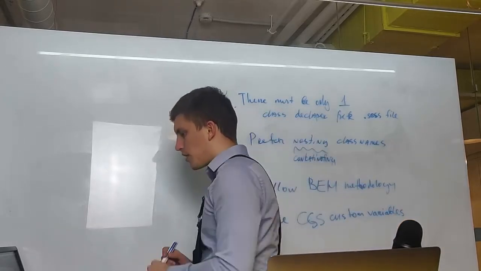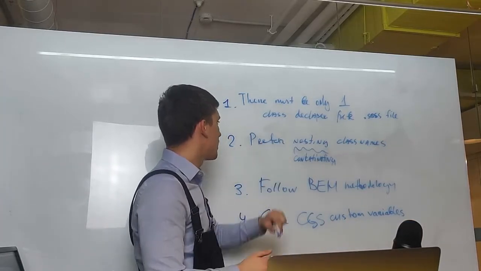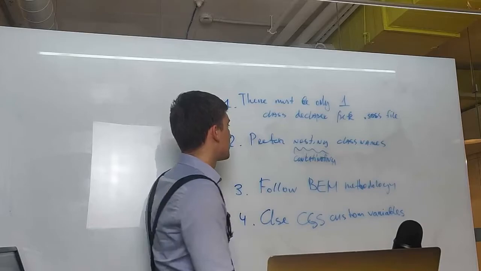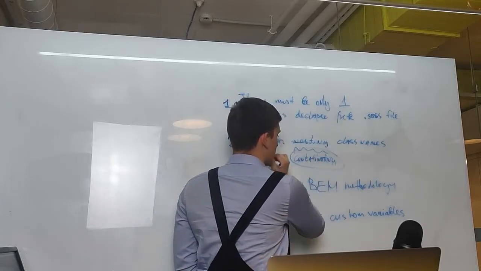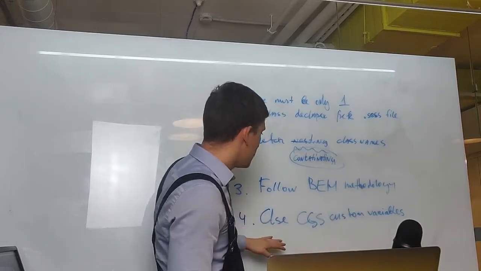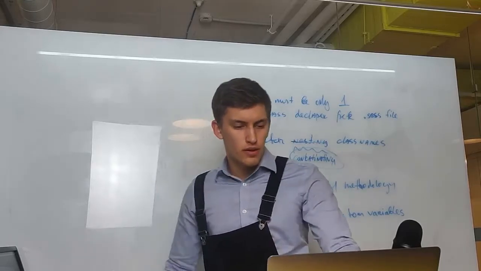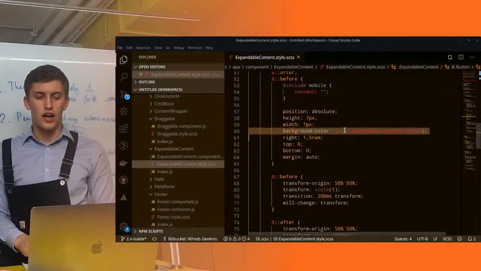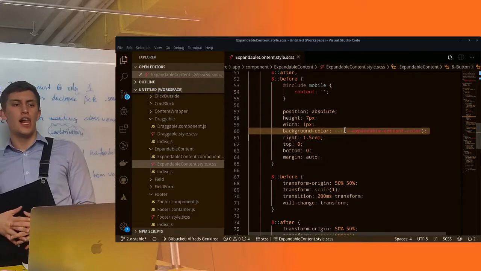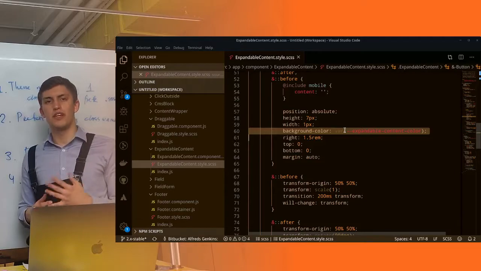So now, when we are using only one class per CSS file, when we are preferring to nest class names and not nest the selectors, let's remove this nesting altogether. Let's call this concatenating class names. If we follow BEM methodology and use the CSS custom properties, what else should we remember to do? Well, remember not to write vendor prefixes, because we're using autoprefixer and custom browser-specific prefixes are not required, so you may skip them.